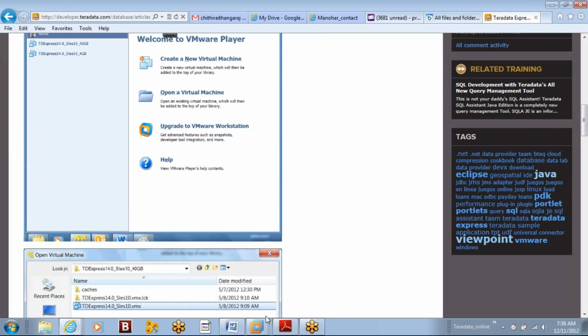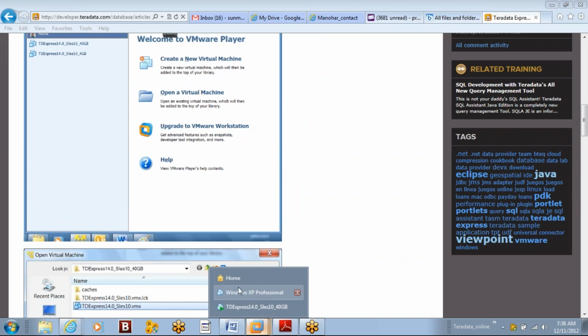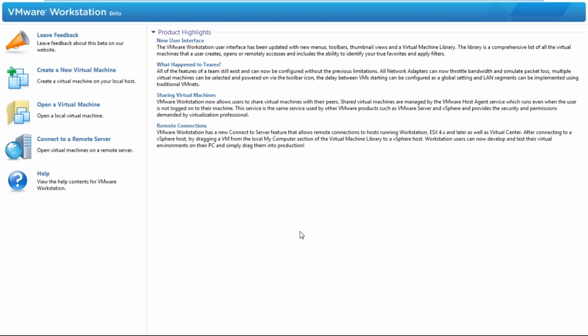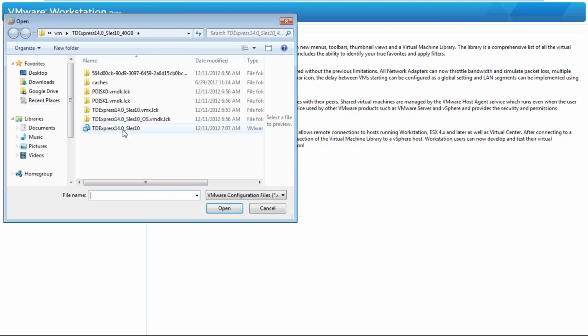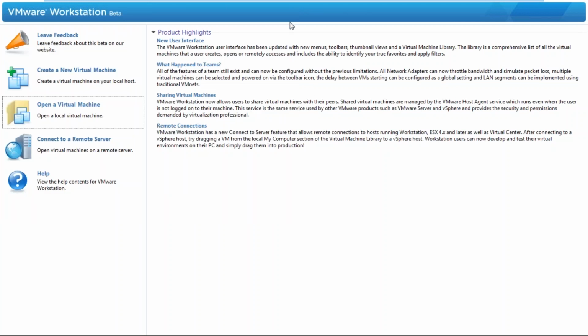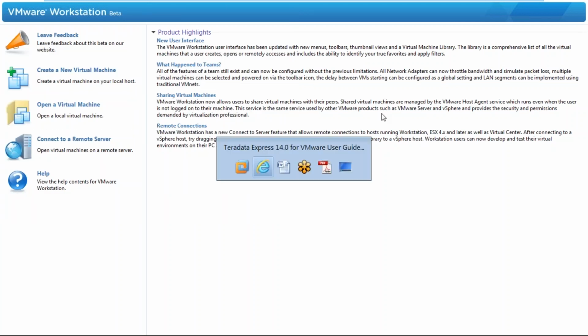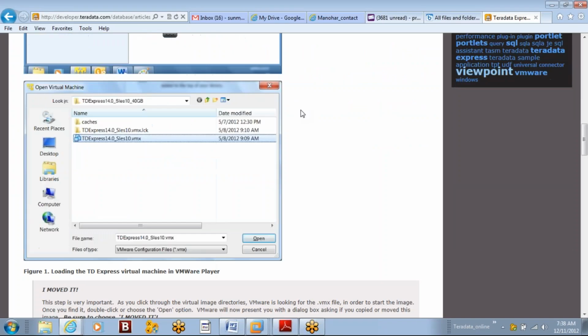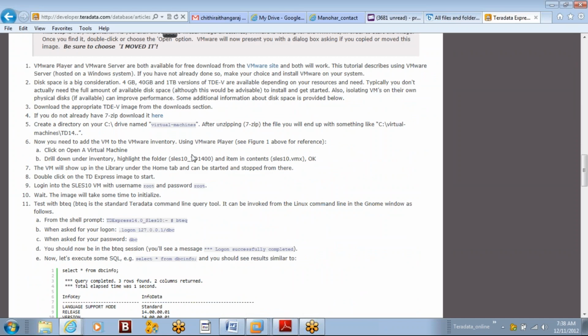Then just open it from the virtual machine home, as an open virtual machine, and point to the downloaded VMware image. Click on open, that's it. It will boot the machine for you. During the boot, what the password and login are is mentioned in this window.